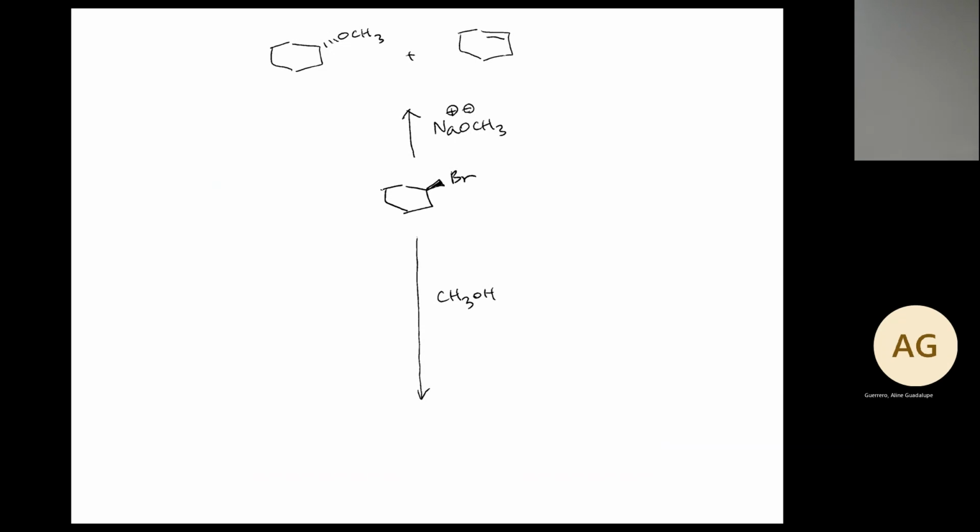If you're using a weak reagent, like methanol here, that makes it an E1 and SN1 reaction. We already talked about SN1 and E1 both happening together. And it's kind of silly to try to find out whether SN1 is going to be major or E1 is going to be major. We're not going to talk about that because both will happen at the same time. But similar things can happen even with SN2 and E2, because with a very simple secondary alkyl halide, both will be possible. SN2 is possible, E2 is possible. I don't know which way it's going to go, and I'm truly expecting I'm going to get both.